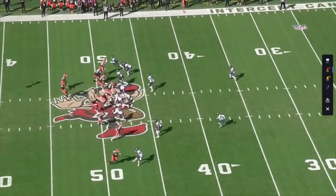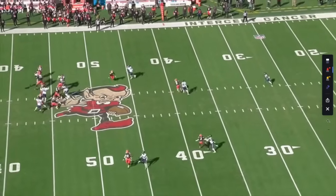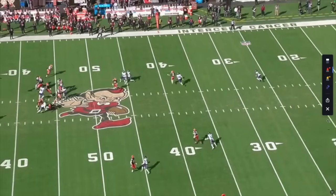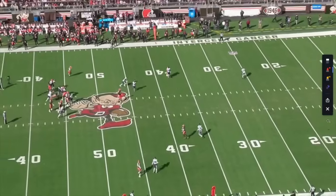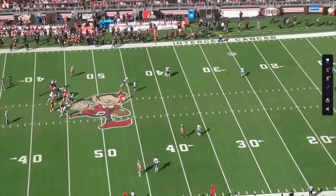Okay, now read to the front side. Now I peek back here, whatever, they fell off, I don't like it. Get back to the front side with your read, and your front side read is just the two guys to the outside. Boom, throw your curl. There's your curl throw to the front side. Is it a front side throw or a backside throw? It all changes what you're doing with your body, what you're doing with your eyes, and your ability to be accurate and on time to all these different throws.